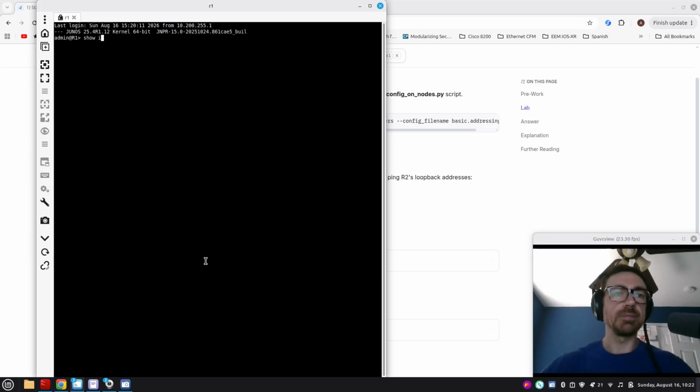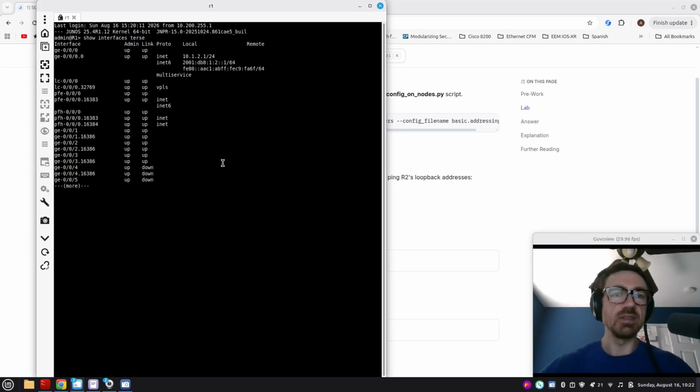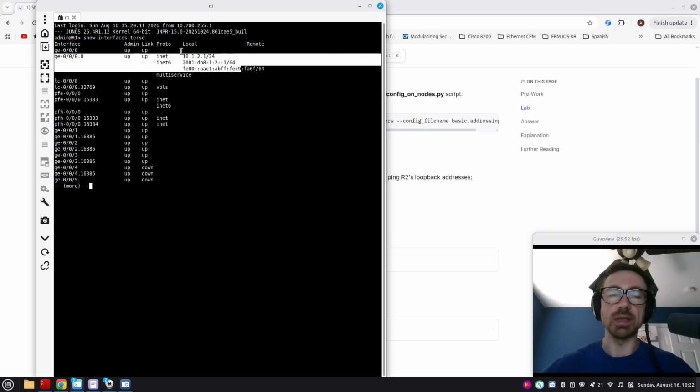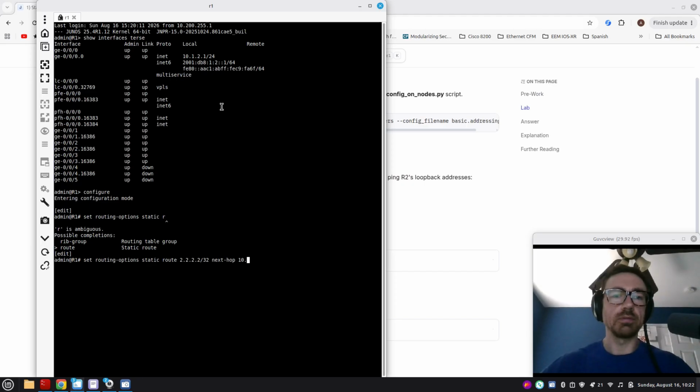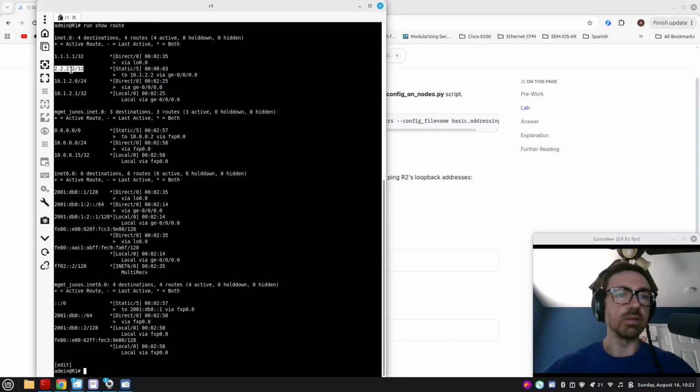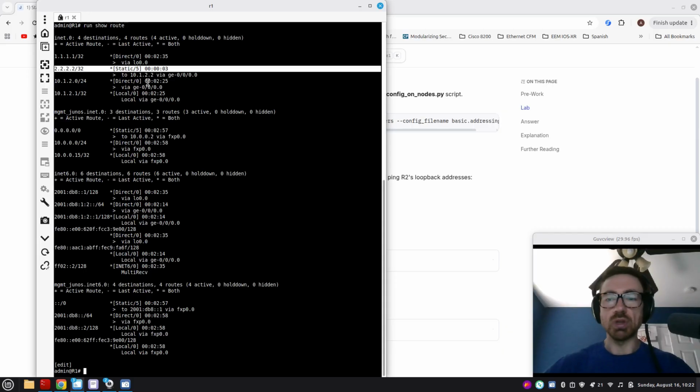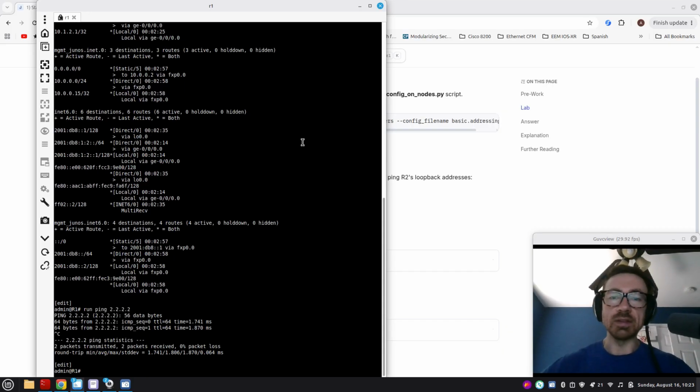You can see that the IPs were placed on here from that script that loaded the startup config. So we'll go in here and add a static route for R2. I'll just skip v6 just to make this quick. You can look at the routing table and see that the route is in there, and all the verification you want to do. You can ping it and go, okay, I think I got this lab.